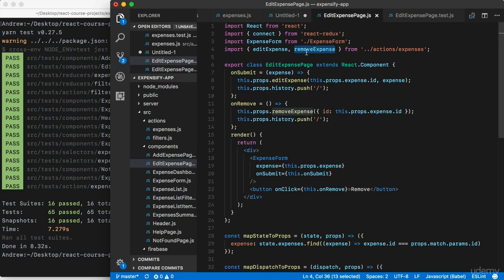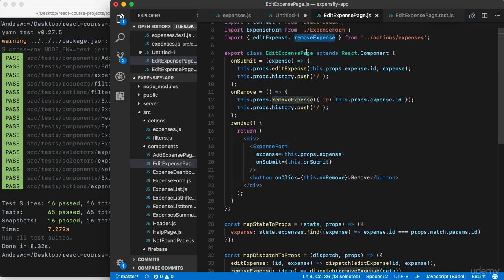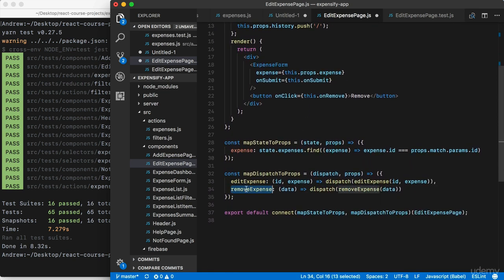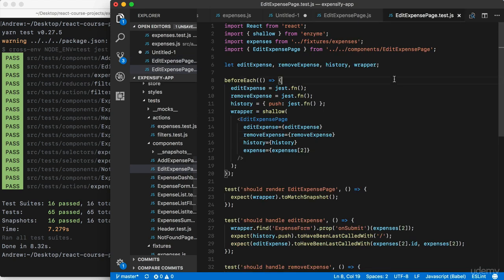So the big picture goal in this one is actually not bad. We're basically just switching out the naming of certain things. So right here, for example, I'm going to switch this over to start, uppercase R, remove expense. I'm then going to take it and replace all instances of remove expense. I'm going to adjust this property name right here, which means I also want to adjust the prop setup here. And finally, I do actually want to dispatch start remove expense as opposed to just the regular remove expense action. With this in place, the file changes to this one are complete, and we can move over to the test case because currently the test case would be broken.